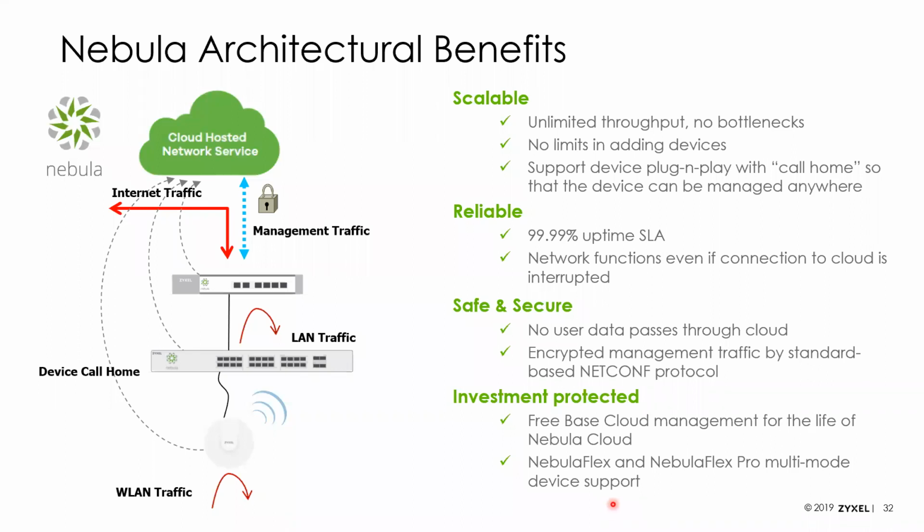So one thing I do want to talk a little bit about here is the Nebula architecture, because we do get a lot of questions on this. So just a couple things here. Our Nebula cloud is hosted in Amazon AWS. Because of that, you can really scale up your deployments without hitting any sort of major issues. You can continue adding customers and devices. You don't have to worry about having to buy from us additional hosting power or resources or things like that. It's all there for you, ready to scale whenever you're ready to go.